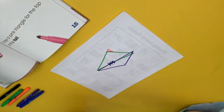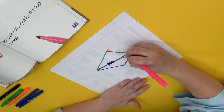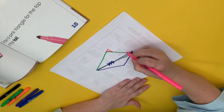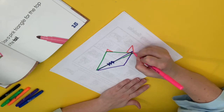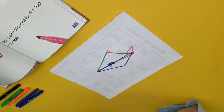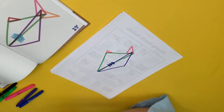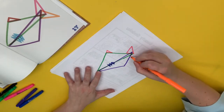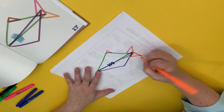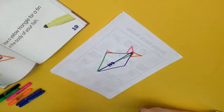Draw a pink triangle for the top of the tail. Okay, so I'm gonna draw it right here, kind of along with that green right there. And it's gonna be a little bit long, kind of like that. All right, next we are going to draw an orange triangle for the tail of your fish. I can do that. I'm gonna follow this purple line here for that. And kind of another long, tall triangle. Does it look like a fish to you? It kind of looks like a fish to me.